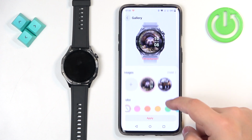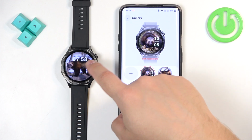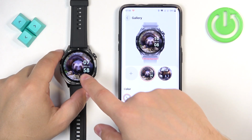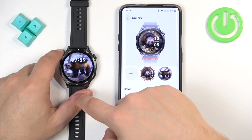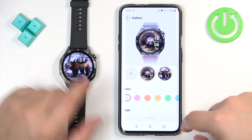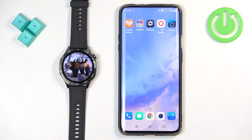And once you're done customizing your watch face, tap on apply. And here we have our watch faces. Of course, if you have multiple ones added, you can tap on the current watch face to cycle between them, like that. Okay, and once you're done, you can close the HUAWEI Health application. And that's how you set an image or set a custom watch face on this watch.